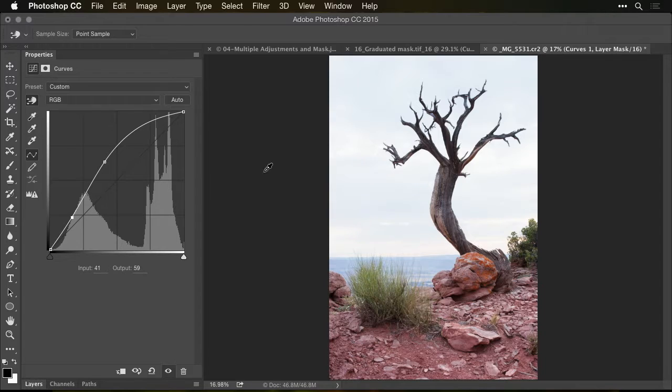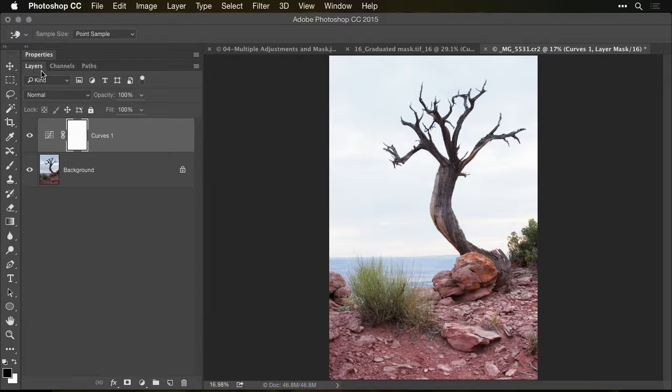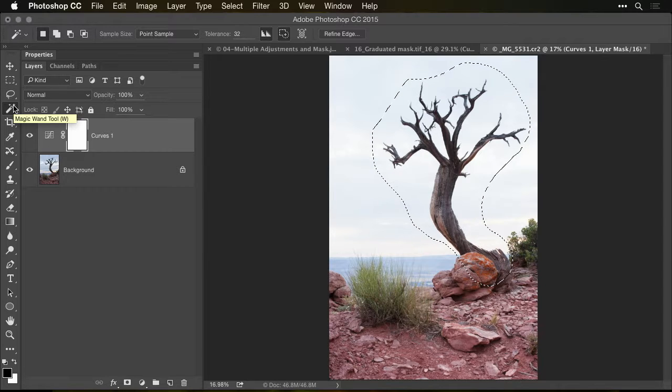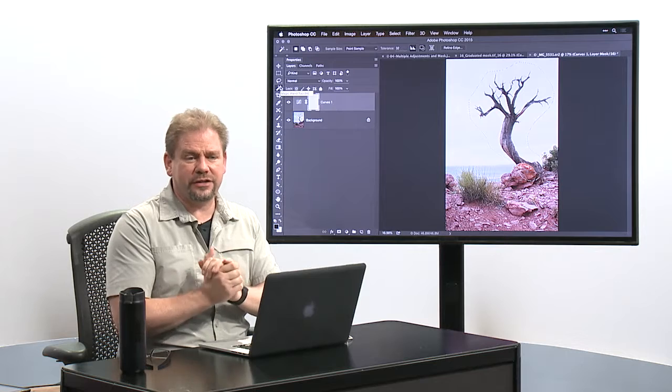Well, we haven't talked about advanced masking yet. Advanced masking is a different session that we will get into, and it would give us an idea of how to select the tree. But we could probably cheat in this case. Let's see. What if I were to make a general selection like this? And we'll use the magic wand. The magic wand tool, I used this once another time, I think when we had a bird on the screen in a different session.